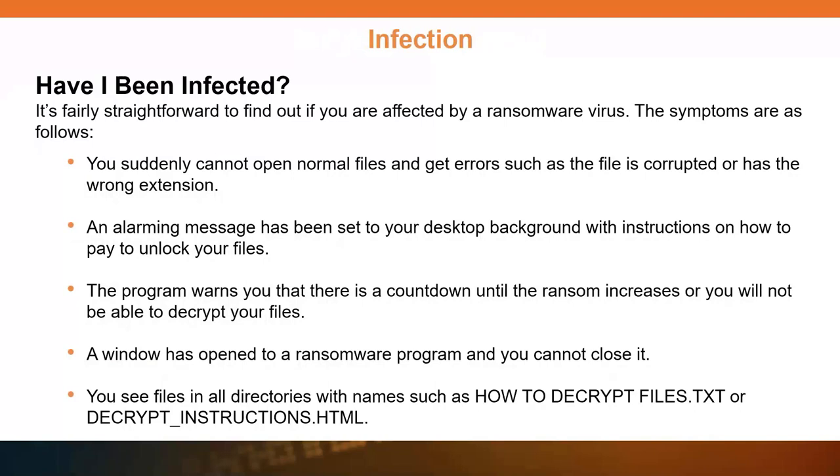So have you been infected? The infection is pretty straightforward — you can't get to your files, and a message has popped up somewhere. Sometimes the message pops up on another machine in the network because someone else launched it. If you start seeing a lot of files with different extensions in shares, that's a key indicator that something is going on. They'll typically rename the file with the same extension. You'll also usually see some text files giving you information and the pop-up screen where you go to pay the ransom — they're in this for money, so they want to make sure you have every opportunity to pay them.